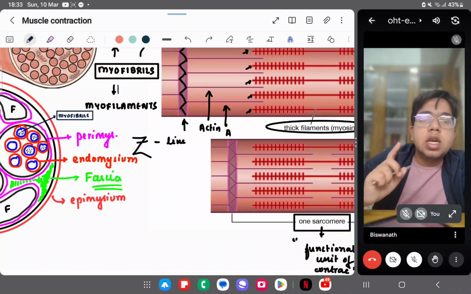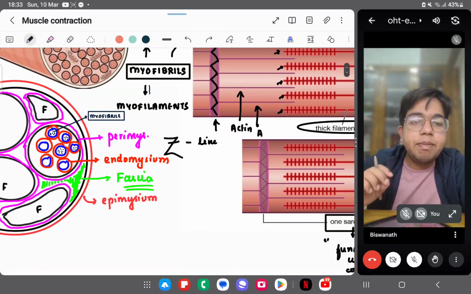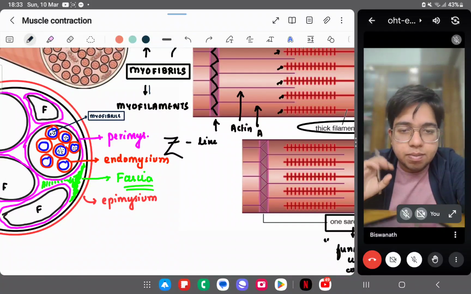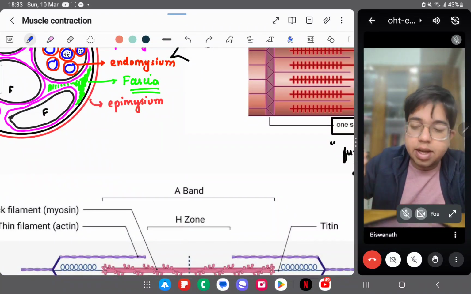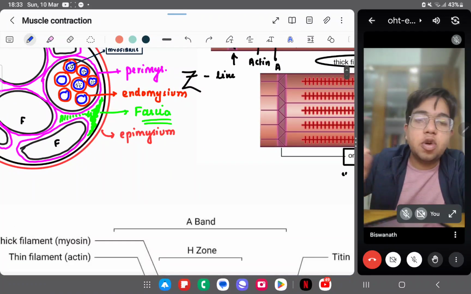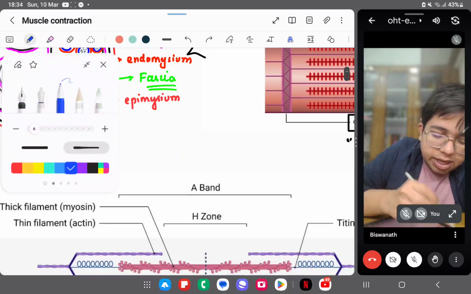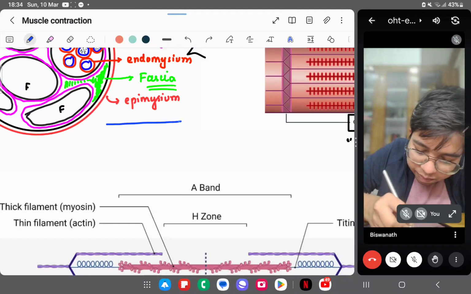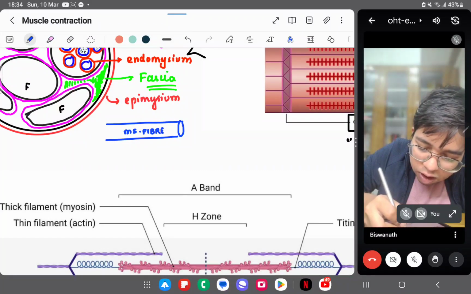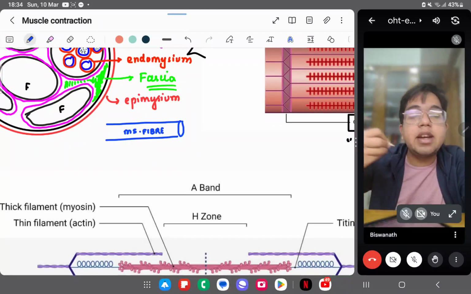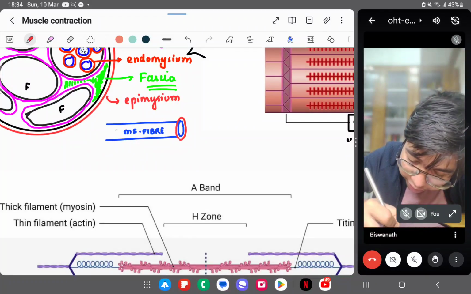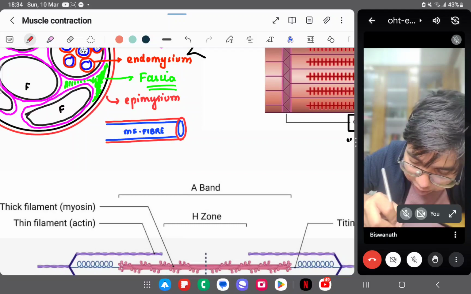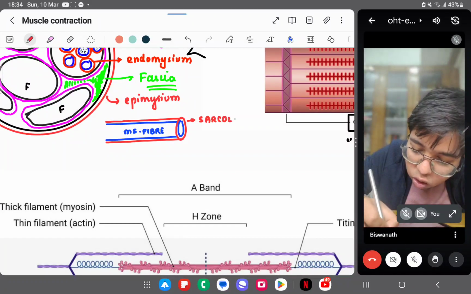Okay. So endomysium and sarcolemma are two things people confuse much. Which I'm discussing, just see. Two things are there here. One is endomysium, one is sarcolemma. So if we see a muscle fiber, let's assume this is a muscle fiber. The immediate covering that is surrounding the muscle fiber is your sarcolemma. I'm drawing it with red. This one, the immediate one, is called your sarcolemma.